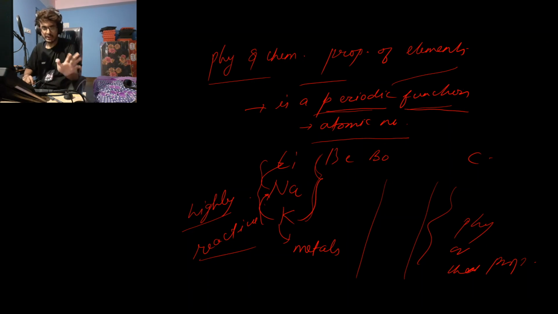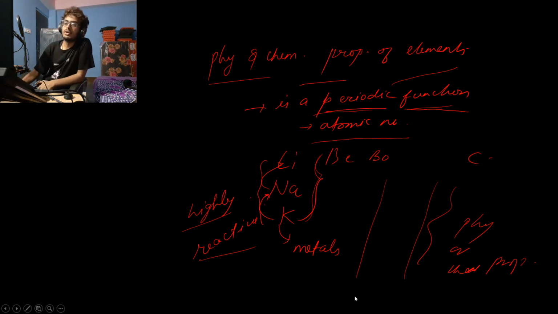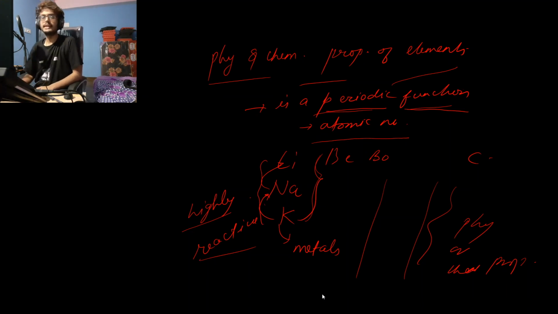In a periodic table, just understand it this way: elements are placed periodically, which means they are placed with respect to their properties, right? With respect to their repeating properties. And that is governed by the atomic number. So atomic number is the one that governs the position of elements in the periodic table with respect to their periodicity, with respect to their repeating properties. Okay, so that is the modern periodic law. That is the law that governs the periodic table right now.